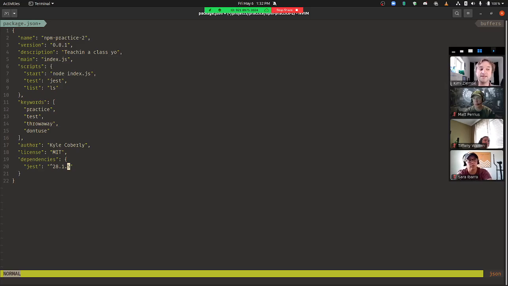So you're indicating that it's a new version of the thing, but no features have been added, no features have been removed. It's just supposed to be more stable. You're supposed to be fixing things or potentially improving performance on things, but not adding or removing any features. And so in general, that symbol is a pretty good default.